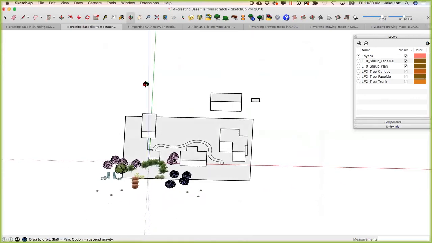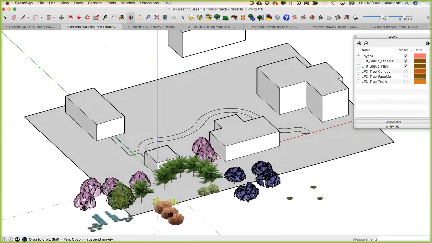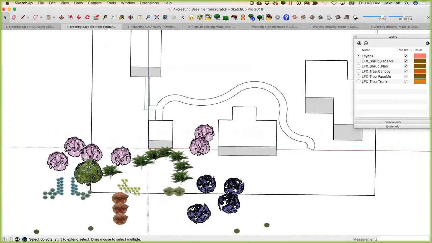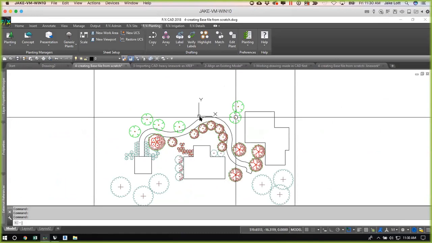Well, look at that. That does not look like it should be there. And again, it's because it's referencing the point right up here as the insertion point of 0, 0. So this is how we can actually get these things to line up.